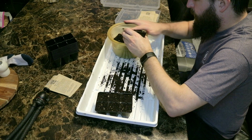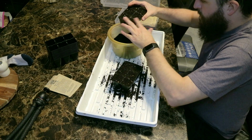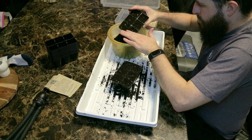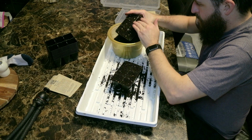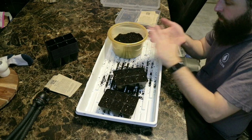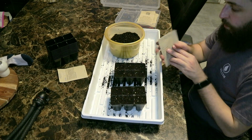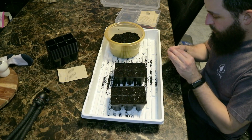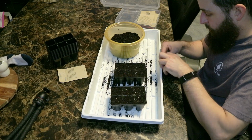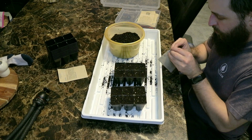Just emptying a little bit more of this soil out here. All right, so those are filled with soil now. I'm going to do the first one here, which is the celery. I've never grown celery before, and I'm very excited to do so. I'm probably going to grow at least 4 or 5 of them.